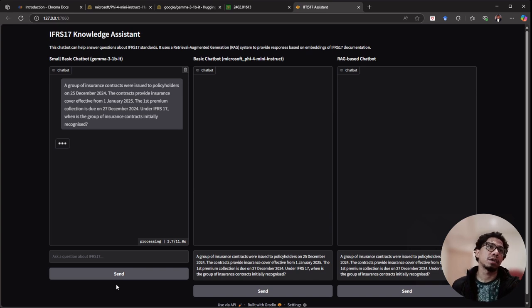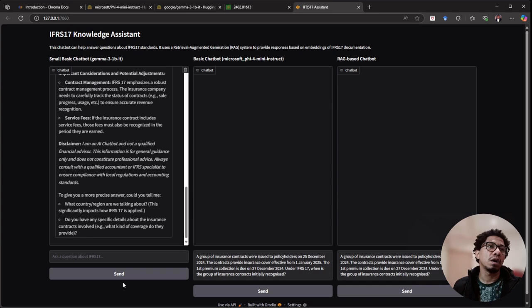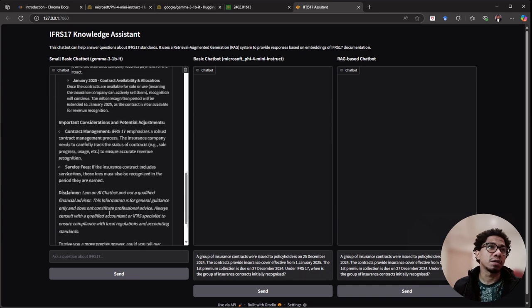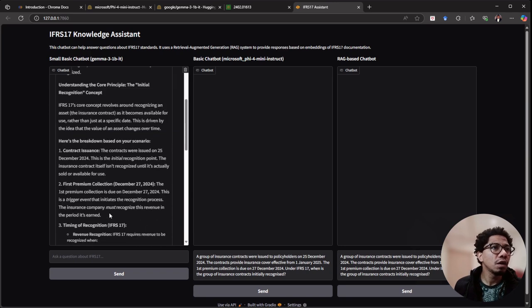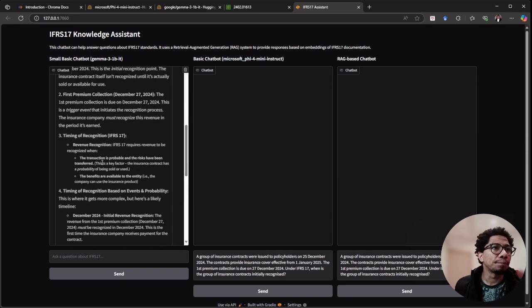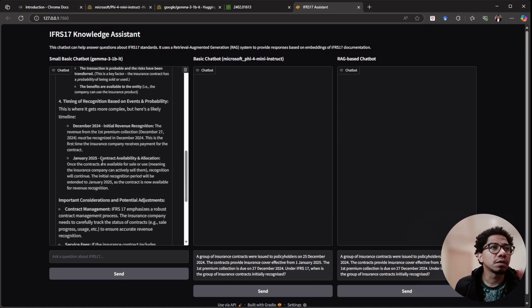Okay, so we try with the Gamma 3, and I suppose we would expect Gamma 3 to get it right, because in the last example, it chose the first premium collection date as the date in which it's initially recognized. So it's probably going to assume the same type of reasoning here. So let's just see the date here.